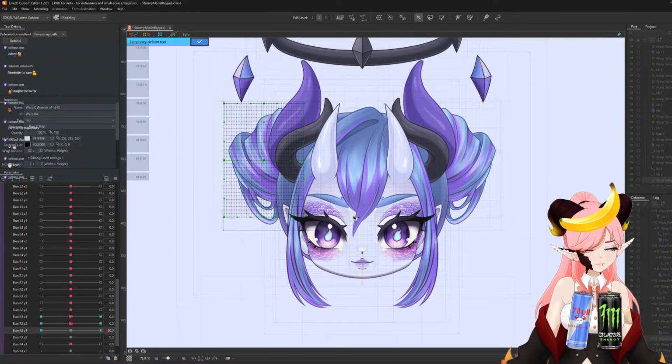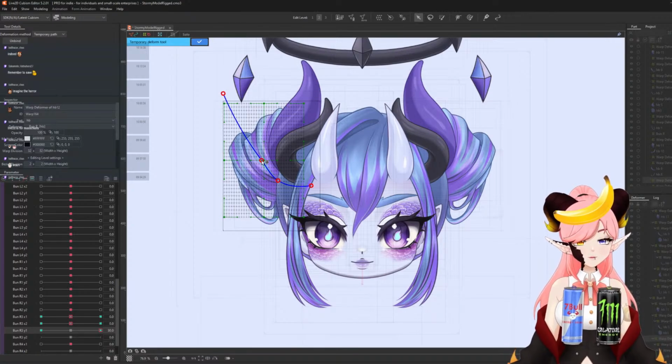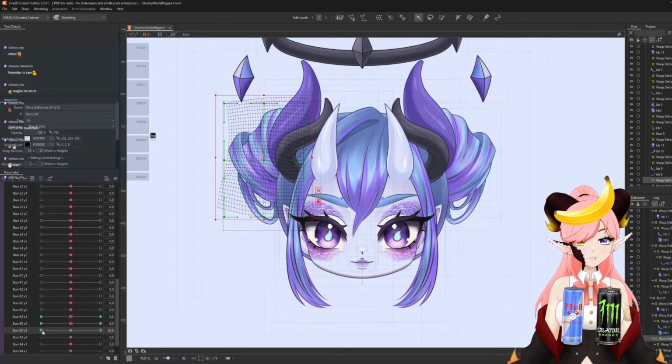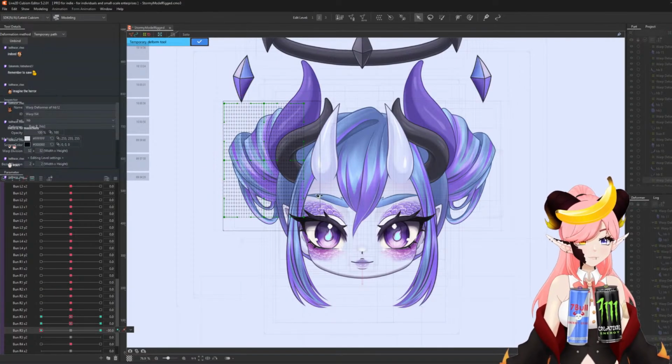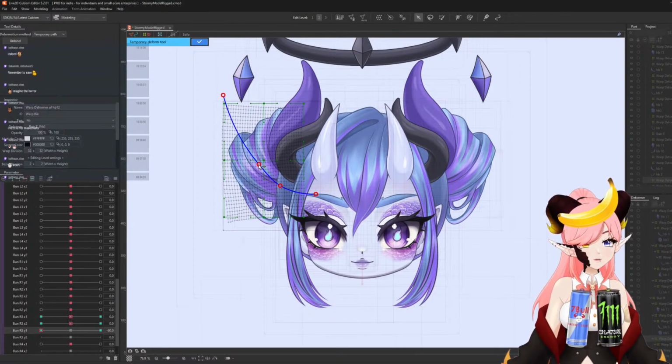So I guess the level of detail on the rig depends on the separation of the model, if that makes sense.